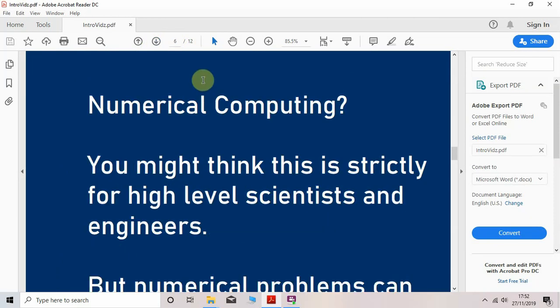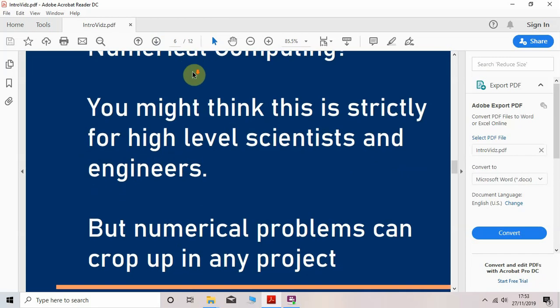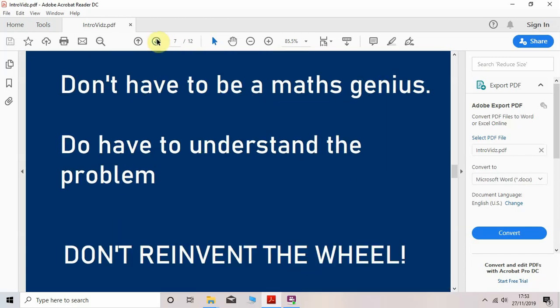So I mentioned earlier on that my background was in numerical computing and science and engineering, but you might think that's not for you. You don't have to be a maths genius to use library code written for you.